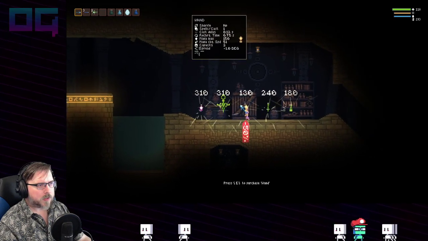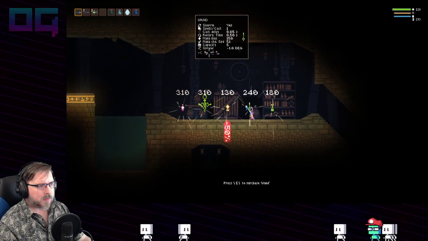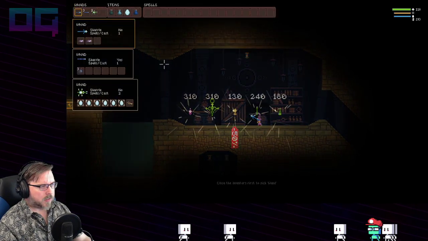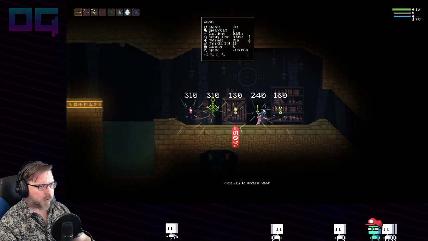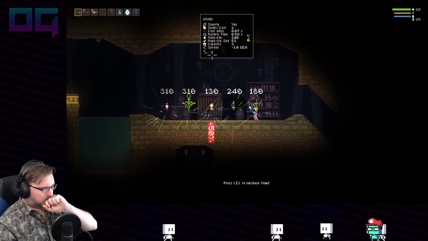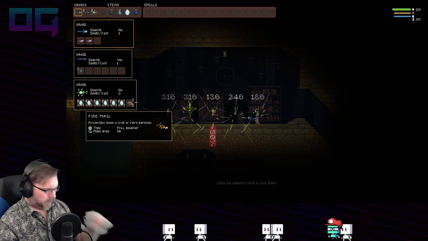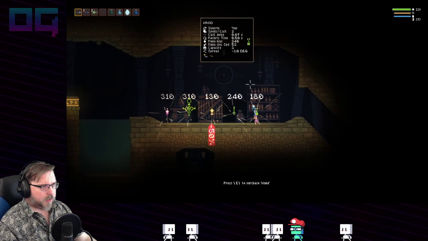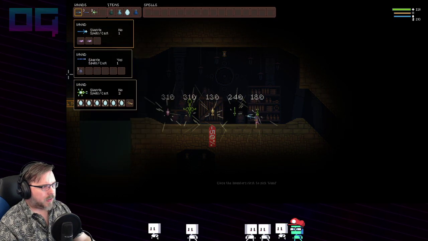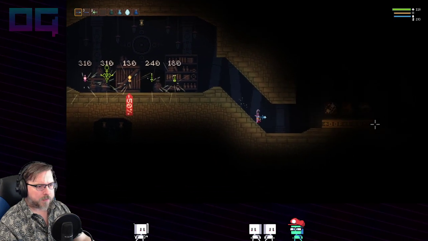We can afford this, which is just a splitter spell on a wand. And then we have some triggered spark bolts. I almost don't want either of those. Is that fire trail? So spark bolt with fire trail? No, I don't really want any of those. Yeah, let's save our money.